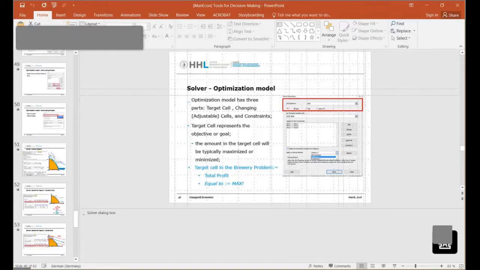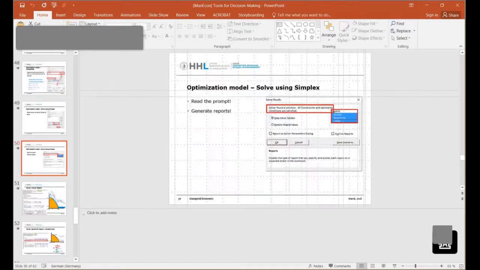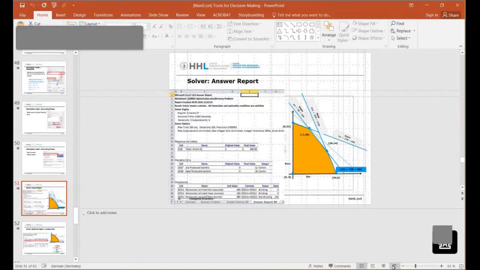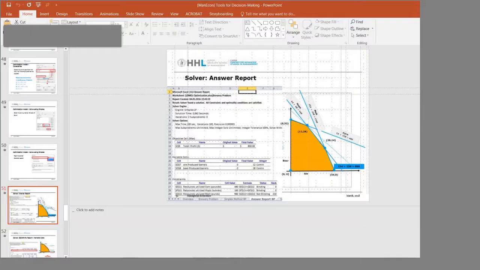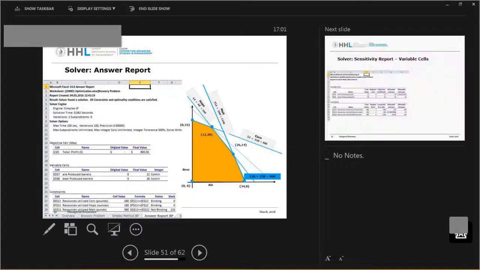I start sharing the slides now. So for you to understand where they are, you find them in the slides. So the different reports can be seen over here. I don't want to discuss it in detail, because everything that I introduce you can find here. The answer report, from my perspective, is very intuitive, and it links to the idea of the constraint that you are moving or are binding or non-binding.